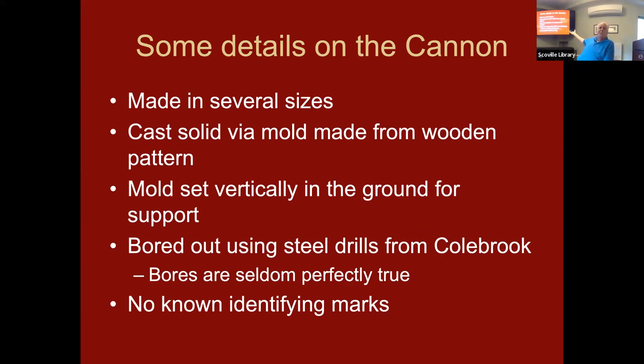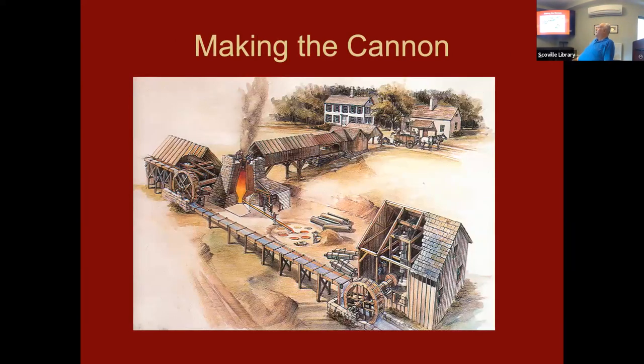Did you know we had a steel mill in Colebrook? I didn't until I started getting into this, but there was a steel mill, of all places, Colebrook, and they made the drill bits. This is a classic drawing. I think this was done for the Reader's Digest originally. It's a wonderful drawing. We have permission to use it, and boy, we've taken advantage of that. The building up in the background with all the windows in it is the Farnham Tavern, and it still exists. It's still there. So that gives you an idea of where this occurred.